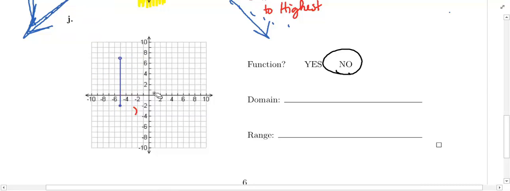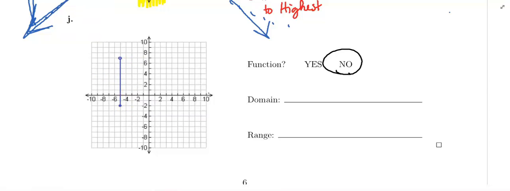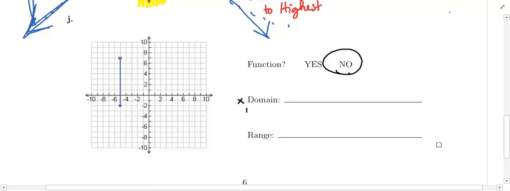All right, domain. If we're looking at the domain, we need to write down x values and work from left to right. Well, how do you work from left to right here when your graph is a vertical line? It just goes up and down. Again, I should not have erased these points that I put on here. I'll go back and put them. So we had (-5, 0), maybe (-5, 4), (-5, 2), (-5, -2).